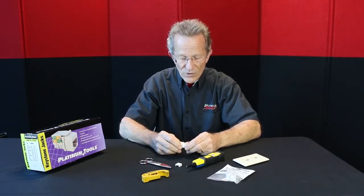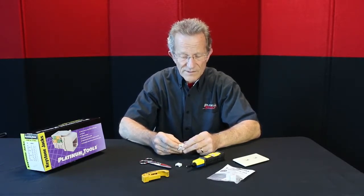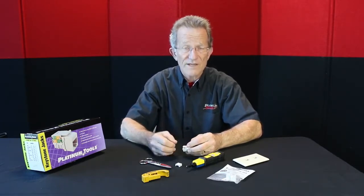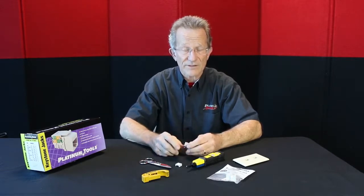One of the things we're going to learn today, or just a reminder, is that on most jacks, one side is what I call the non-moving side of the T568 A or B. So it doesn't matter if you're doing A or B, they always are the same. And that's your pairing, your 4-5 and your 7-8. That would be your blue, blue-white, and your brown-white, brown. They stay the same on either category.